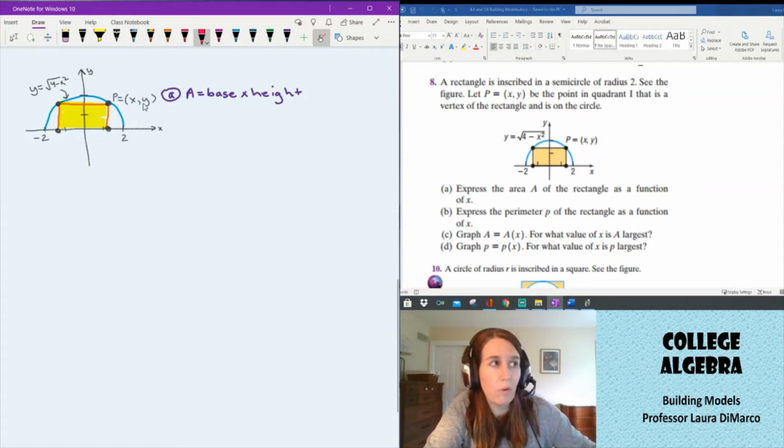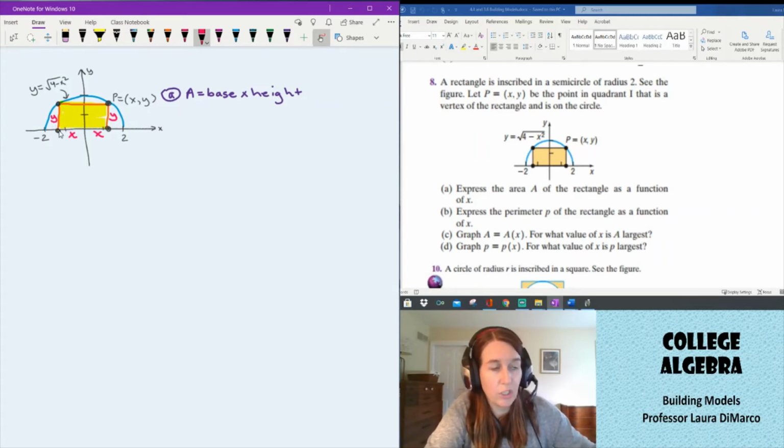Since we know that this is point P, x comma y, we actually know what that means. The x coordinate goes from the origin, 0, 0, over to the x coordinate. So this would be x right here, just from the origin over to the point, and then it would go up a length of y. That's what this x comma y is telling us, where to go on the rectangle. Then we can tell that this side is doing the exact same thing by symmetry. So this side is also x, and this side is y.